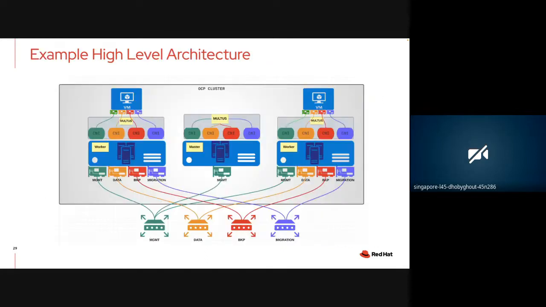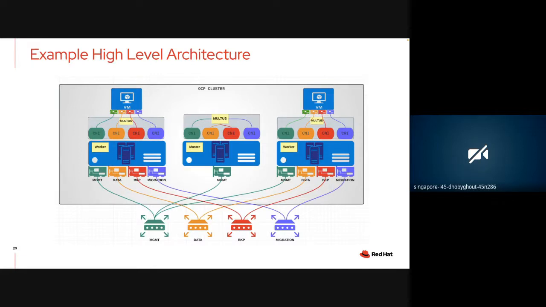In the next diagram, basically we are saying that you will typically see multiple networks being used in a real-life environment. For instance, you may have things like your management, data, backup, migration. So all these are different networks that are being used to ensure that the bandwidth utilization is enough for you to perform a particular action.